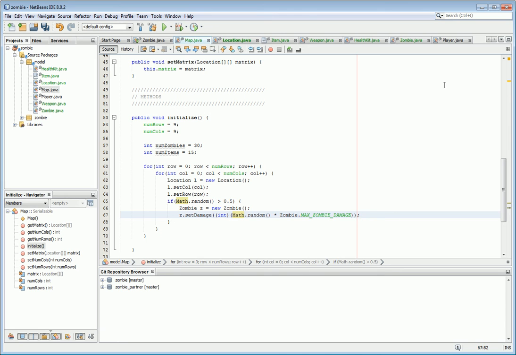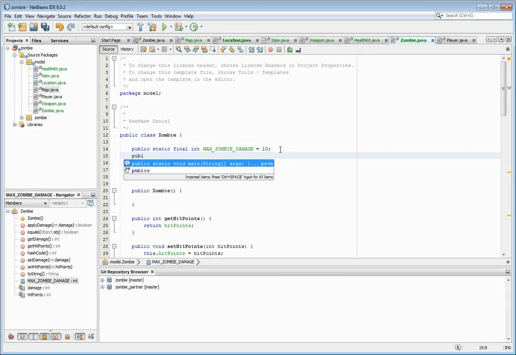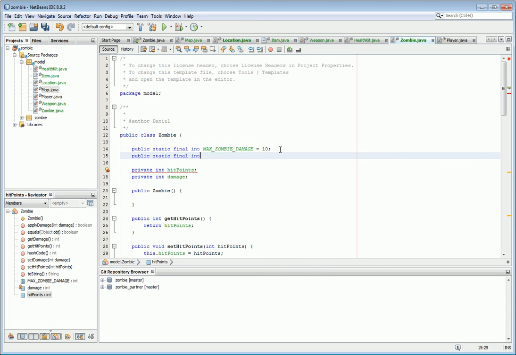Let's also set zombies' hit points. Let's add max zombie hit points, and let's make that 30.